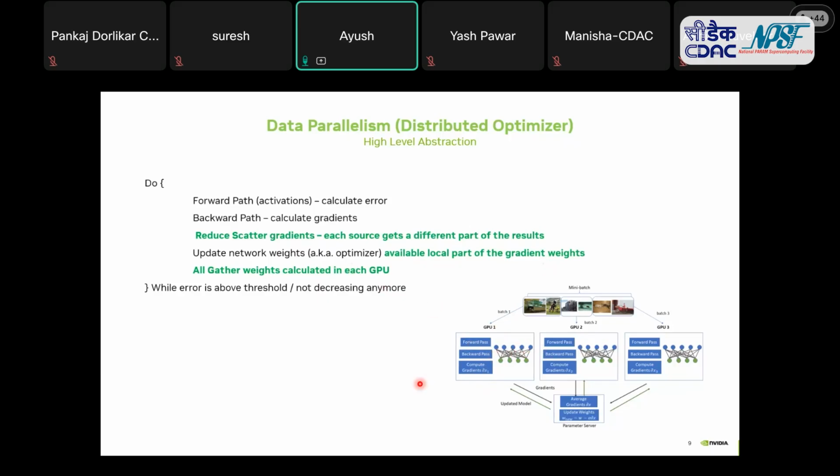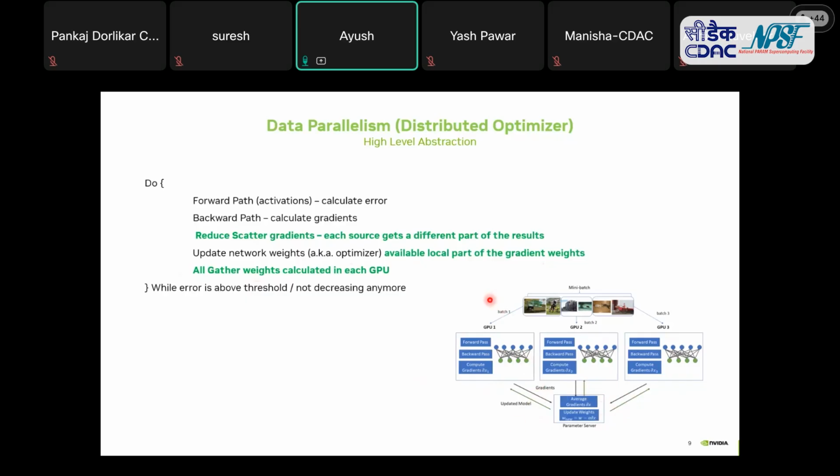Once that is done, you do an all-gather operation. That means you broadcast your gradients to all the other GPUs, such that all the GPUs can see the gradients from the other n-1 models, and then it does an averaging operation. This averaging operation syncs the gradients across all the GPUs.